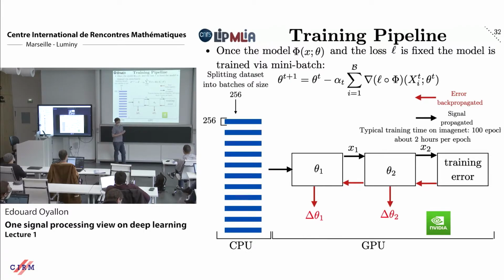It can take some hours. People often claim that deep neural networks are slow to train. Actually, this is not true. It can be pretty fast. In general, it takes less than 1 day to train a model on ImageNet. So this is super efficient, given the amount of data there is on this model.